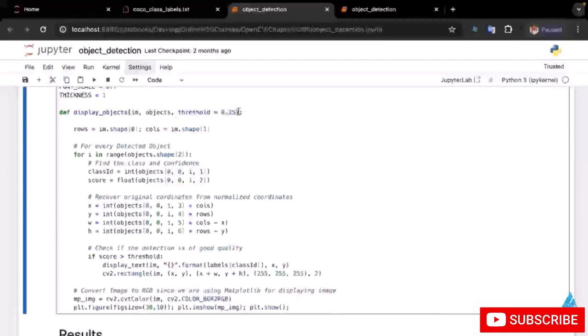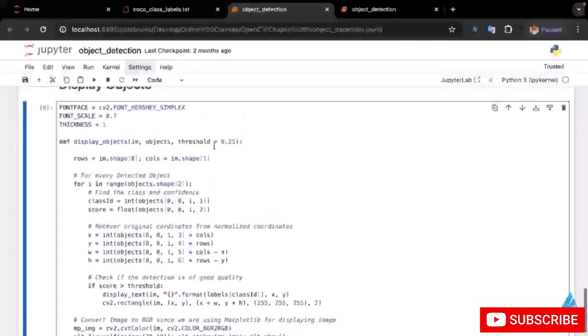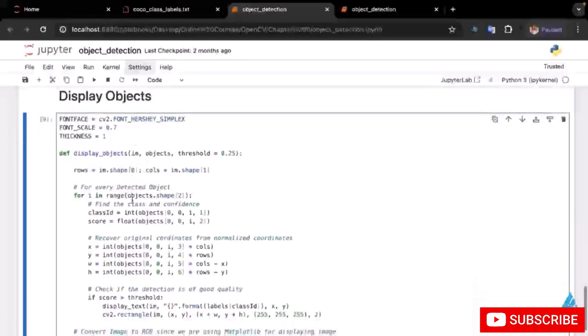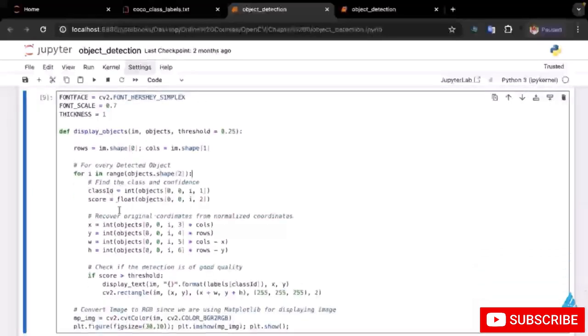The next thing is that we want to create this function here, and this function iterates through each detected object in the object array. This object array was returned by the detect object method. So we are going to iterate through each object in that array, and we are going to retrieve the class ID, the confidence score, and the bounding box coordinates.